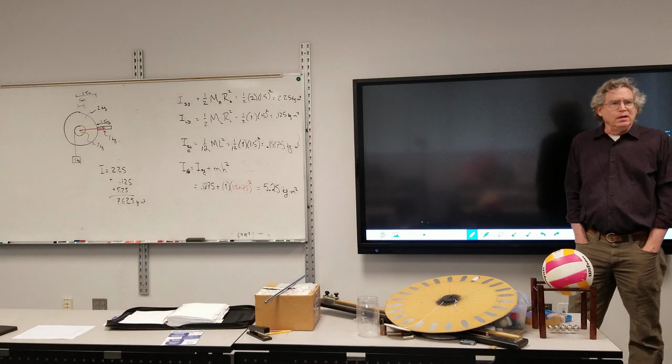All right, so step one is we found the moment of inertia of the rotating bit. Step two, we need to figure out the acceleration of the 5 kilogram mass. And this makes it like a problem we had just done last week, or Monday, at some point. What are the forces acting on the 5 kilogram mass? Weight and tension.